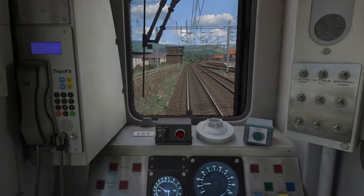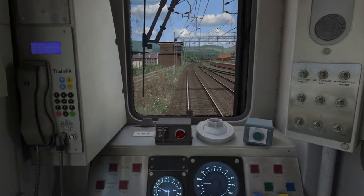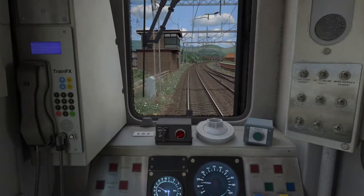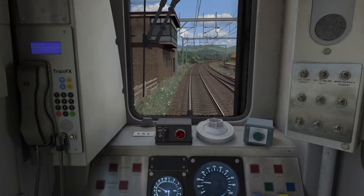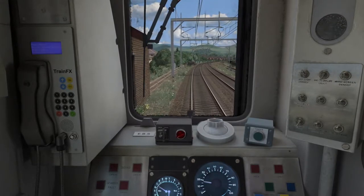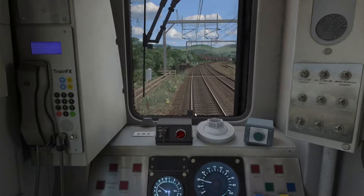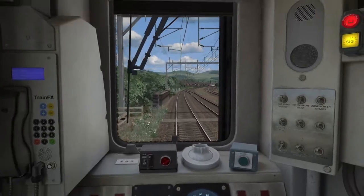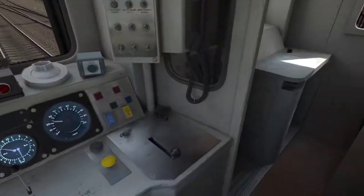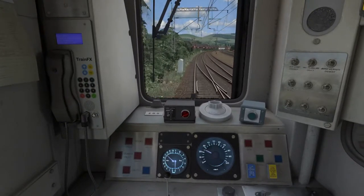So, we are now going to be calling our next stop of Dalmuir, which is about 6.5-ish miles away, I believe. And our start speed is 40 miles per hour. Full power up to 40. You can see there's our 40 there. And then we'll hit 40 and just idle it and coast.